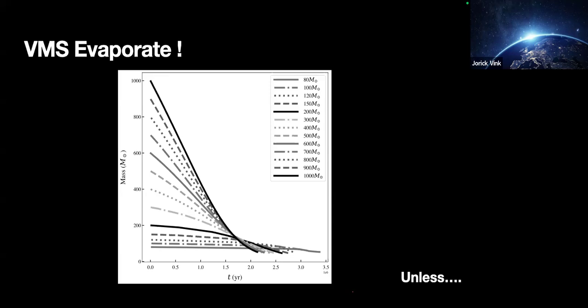Maybe one follow-up question on this nitrogen. I mean, apparently it's really easy to make nitrogen, right? So you mentioned a few possibilities, but there are at least 5 more papers where people say, I can also explain this nitrogen. So what do you think is the prospect to disentangle all these possible nitrogen factories? Is it maybe strong lensing, looking at the spatial distribution of the gas, or what can we do to learn more about where this comes from?